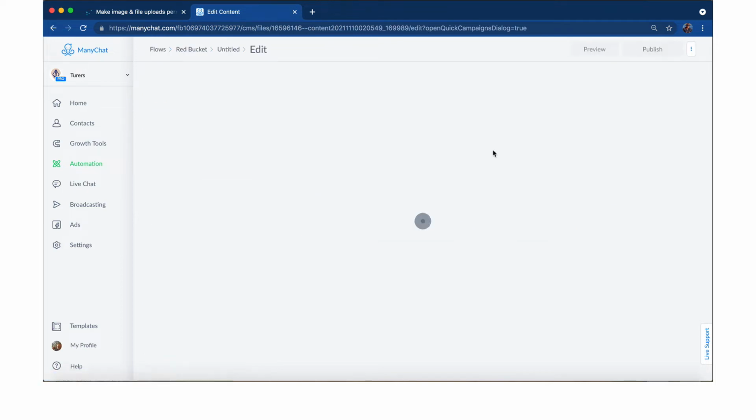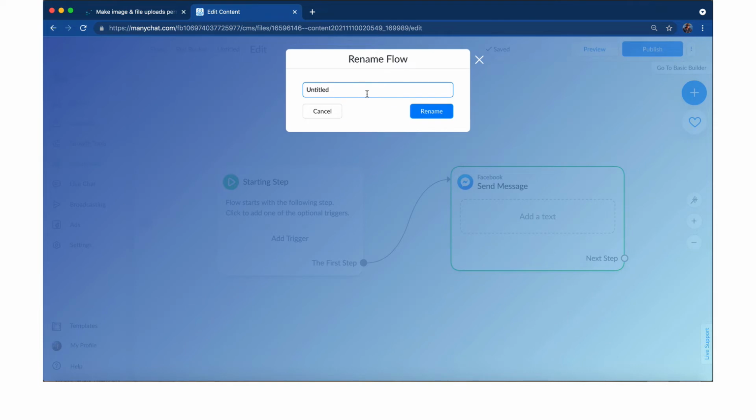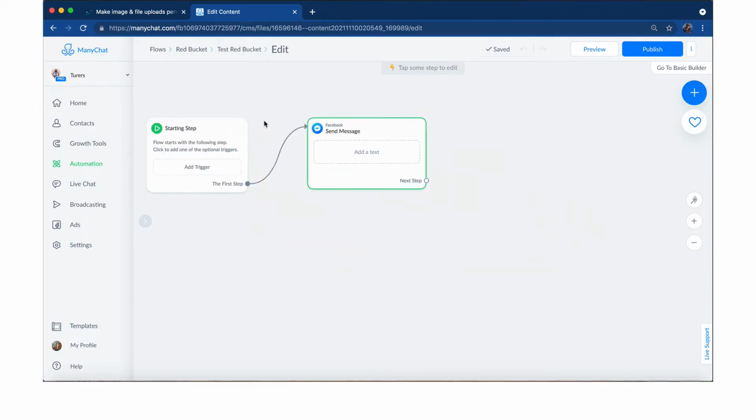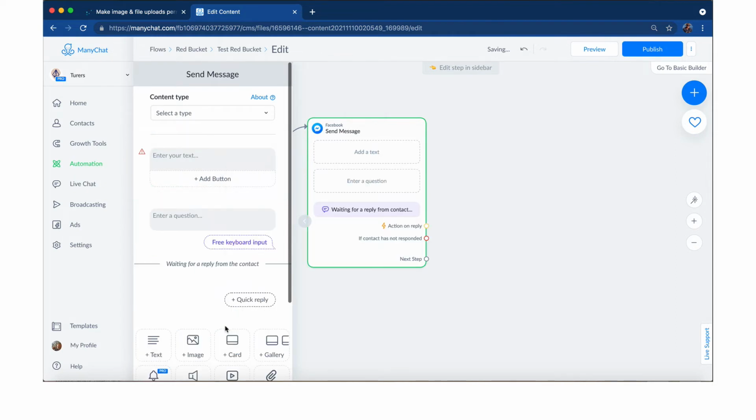Create a new flow. Let's call it test Redbucket. And let's get the user to upload an image.